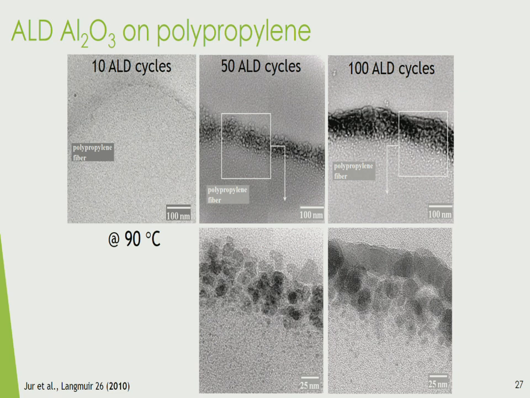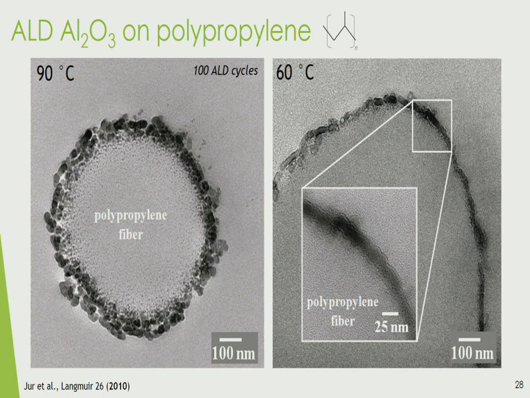After 50 cycles, you start to see a little bit of surface nucleation, but it's into the surface of the polymer fiber. And then at about 100 cycles, you actually start to see something similar to an ALD surface. And then from that point on, you actually get ALD. This is all happening at 90 degrees Celsius. So this is back in 2010, a long time ago now, actually. But we started seeing some pretty cool stuff.